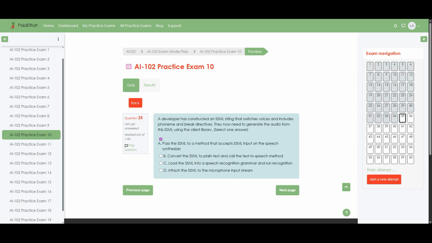By contrast, option B is incorrect because converting SSML to plain text strips out all SSML controls, such as breaks and phonemes, resulting in a loss of speech customization. Option C is incorrect because speech recognition grammars are used for speech-to-text scenarios, not for generating synthesized audio from markup. Option D is incorrect because microphone input streams are intended for capturing live audio, not for supplying SSML markup to a speech synthesis engine.